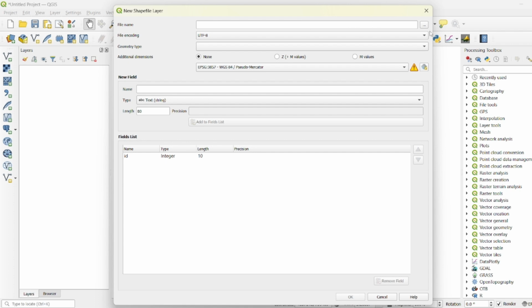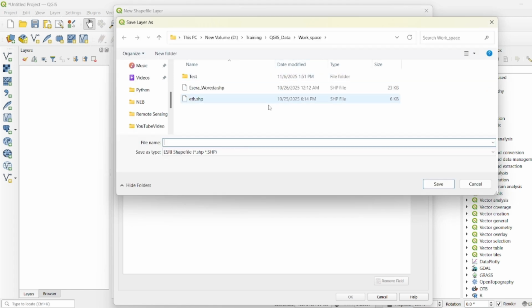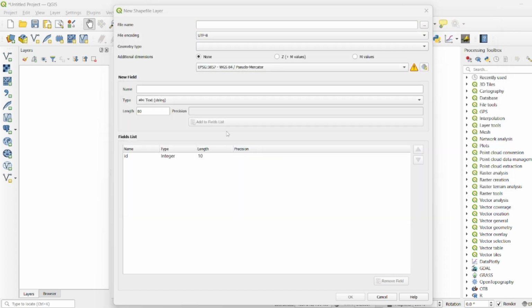Then the first shapefile type is location, and I can assign the name for the first one, which is point data, and I can say location, then save. Then the next is file encoding.